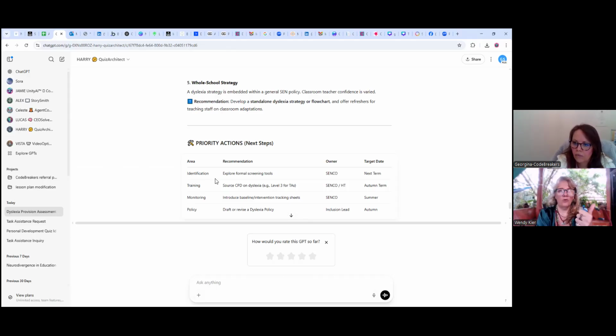So would that be JotForm? What mechanism are you going to use? All right, so within the Nexus system, it's actually got a quiz system in there, already built in. Brilliant. I've not used it yet, so I need to populate it with this information now. Yeah, brilliant. So that's great.